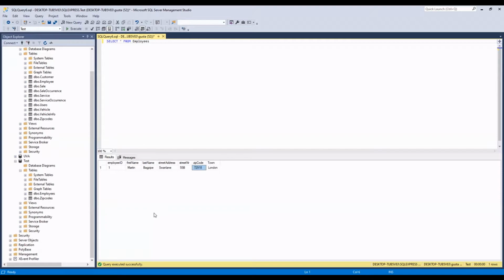We have a zip code within our entity, and then we also have the town that the zip code is actually pointing to, which means that we should break this up if we want to adhere to the third normal form. Otherwise, we're going to be storing zip code and town in each and every single one of our employees.